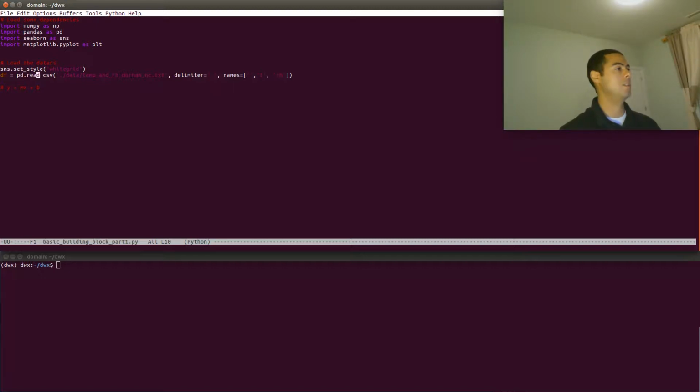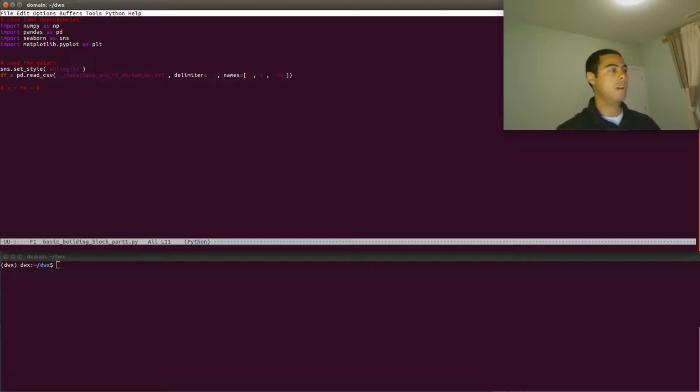No real reason. And here's where I'm actually reading the data set. So we're reading in the CSV file, and we're reading in temperature and humidity. Like I said, I did a little bit of pre-processing. That was with a bash script. If you'd like to see that, just hit me up in the comments. I'll tell you about it. And again, recall that this is all we're going to do right here.